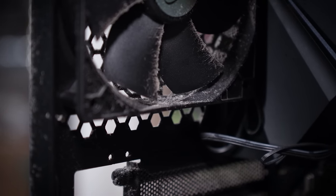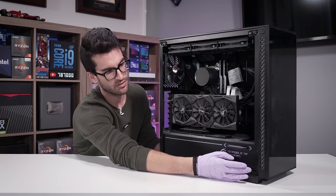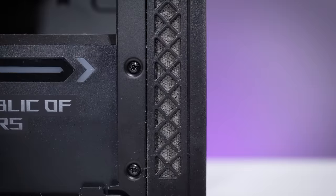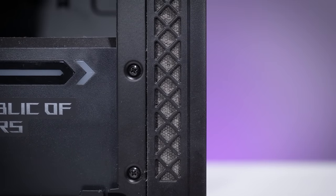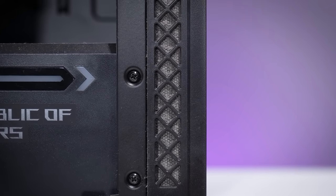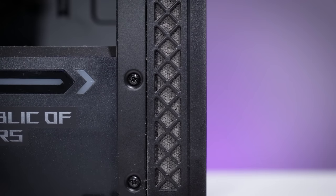the case's design. So you'll notice up front here, the only intake portions of this panel are along the sides, these small little grills, and they are totally clogged with dust. And you have three fans pulling in air up front, or attempting to, with a glass panel at the very front of this one. It's just, you know, that air is not going anywhere.